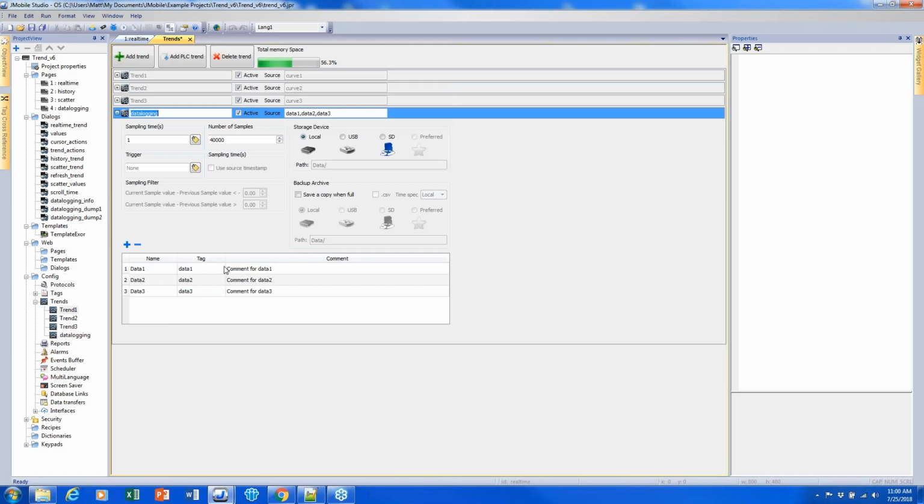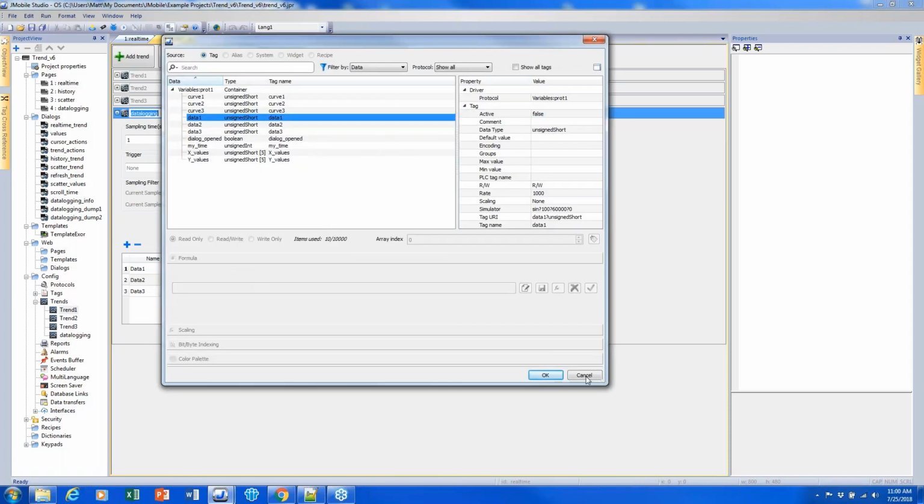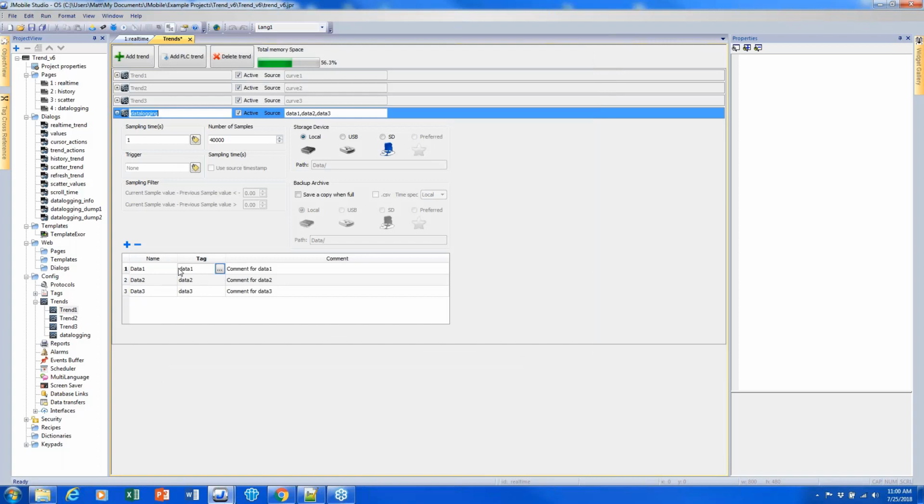And what this is doing is we have a couple tags here, data 1, data 2, data 3. And we've set up all of the tags that we want to be logging. We've selected the sample time. This is 1 per second. What this means is that the number of samples that we put here is the number of samples that will be counted per 1 second. The maximum depends on the protocol, but it's always at least 100. So let's just say this was a 100. That would mean we would be collecting 100 samples of each of these tags per second.